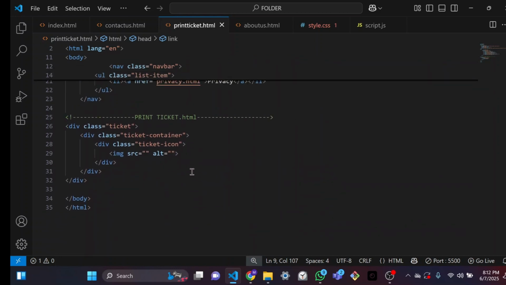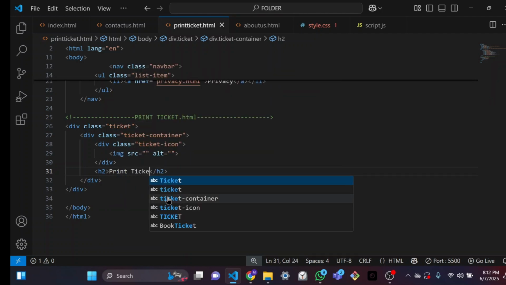Then we will come and add some heading. For the heading we'll have h2, and we are going to add maybe print ticket.